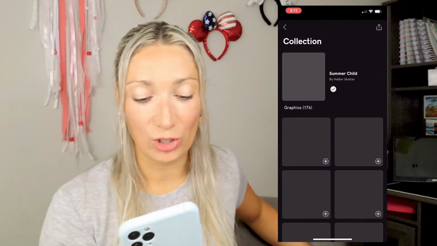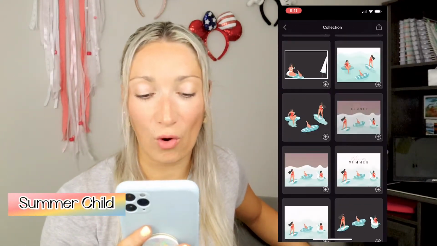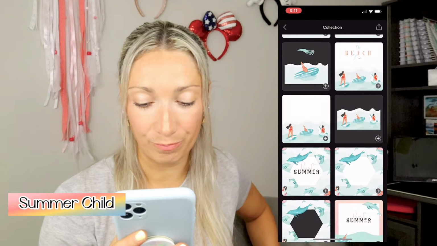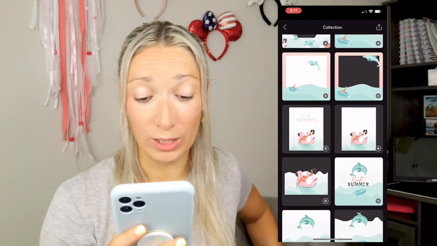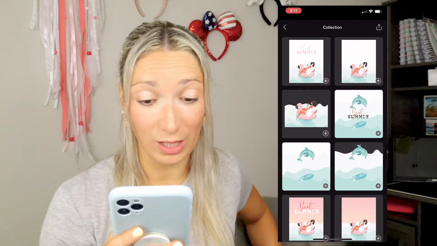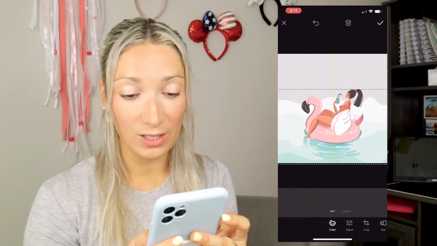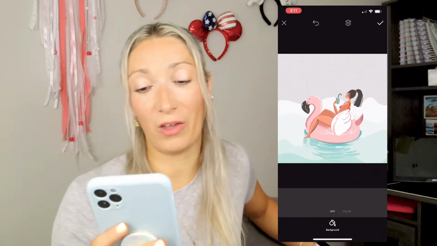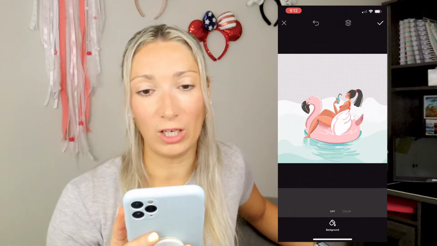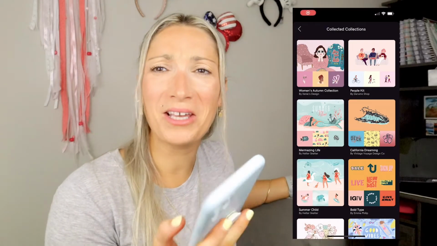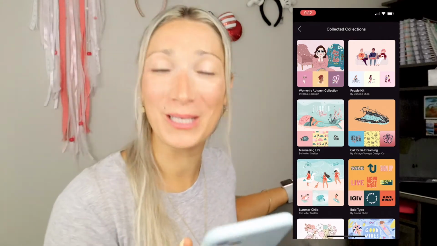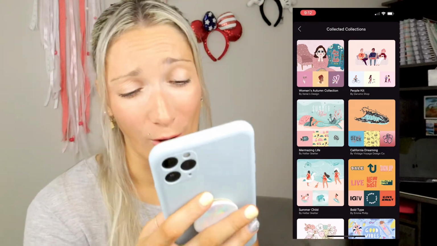Then we got Summer Child. Same, I think I used that for a video where I was showing stuff, but I also really do love the illustrations of that one. I think they're awesome. Look at this one. You can make really cool stuff using those illustrations, and I think that's super pretty and aesthetic. Once again, I guess I was using a lot of the Over app during summer, because we have more summer things.